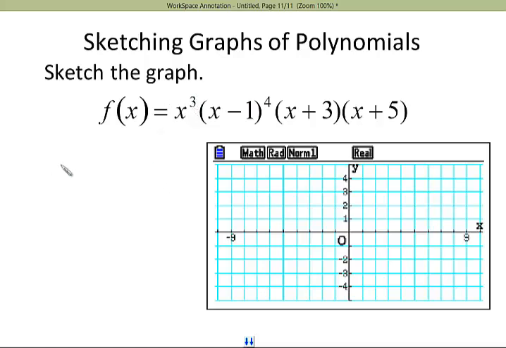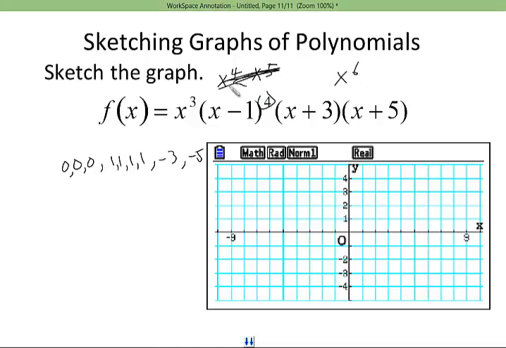You got 3 zeros. Got 4 1s. Right? This is do it 4 times. I go to -3 and a -5. All right, awesome. And then if I multiply all this out, this multiply this will give me x to the 4th. X to the 4th times x is x to the 5th. Multiply that will be x to the 6th.